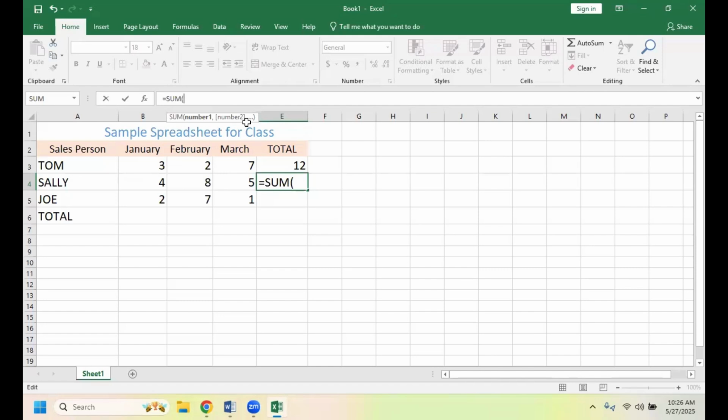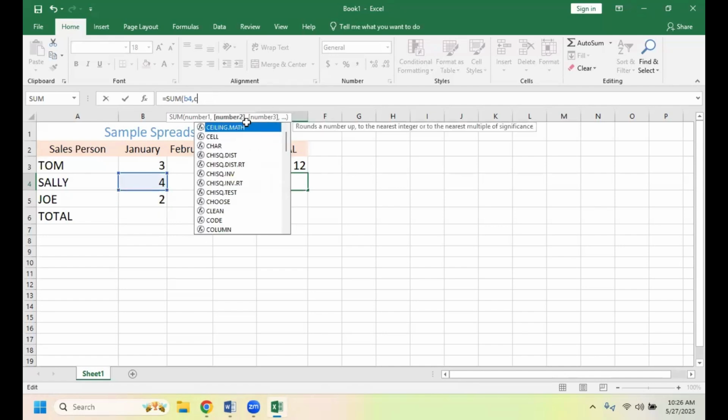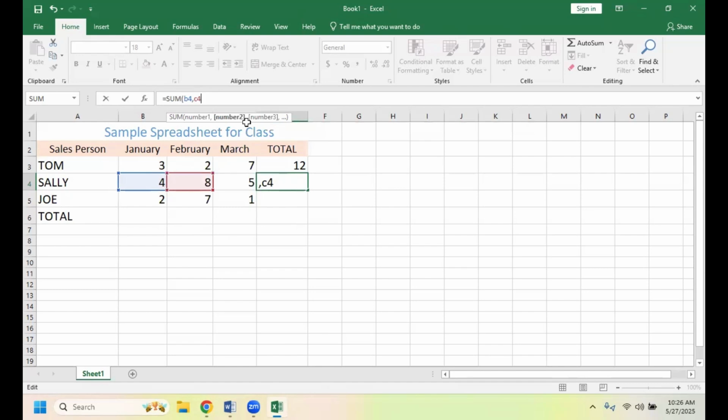And for Sally, the cells we want to sum are B4. You could put in lowercase or uppercase, it doesn't matter, B4, comma, C4, comma, D4.